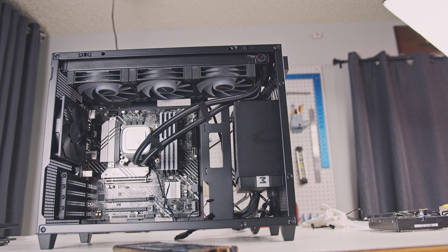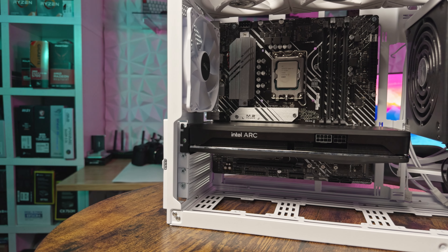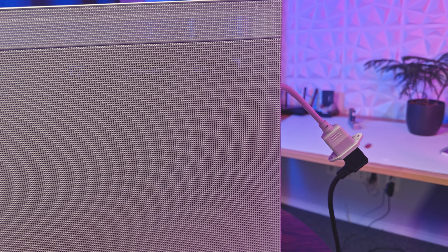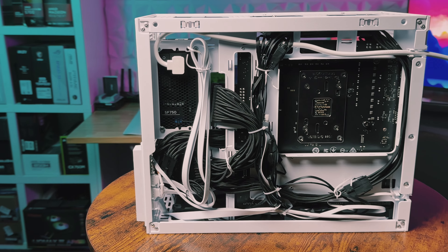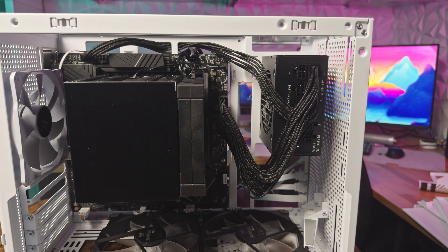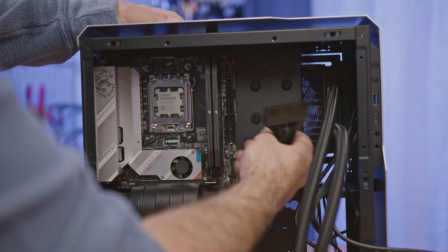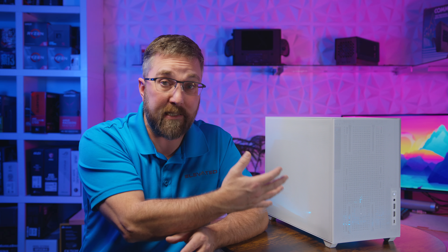Since I compared this to the AP201, it's important to note that you can't fit a 360mm AIO in the Sama case. There's also the issue of graphics card length when using an ATX power supply, so you still need to plan your build carefully. I'm not a fan of how the power cable extension just hangs out of the back of the case — I get why they did it, putting it inside would eliminate an entire fan slot, but it looks a bit odd. Also, the way an SFX PSU fits means you have to route cables inside the case to reach the motherboard connectors. Since SFX isn't the standard for an MATX case and is just an alternative, I'll cut Sama a little slack here.